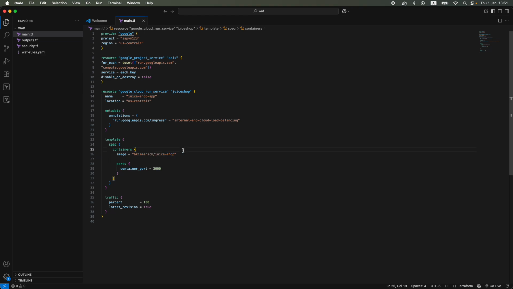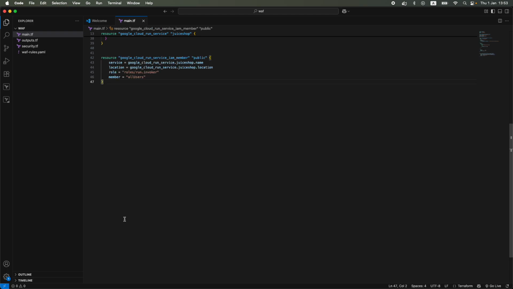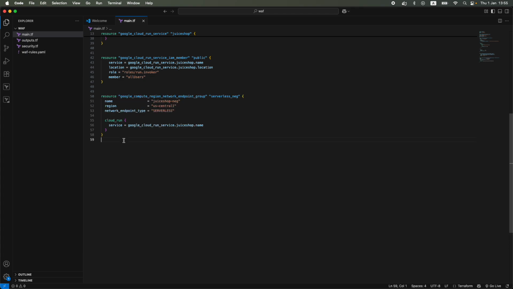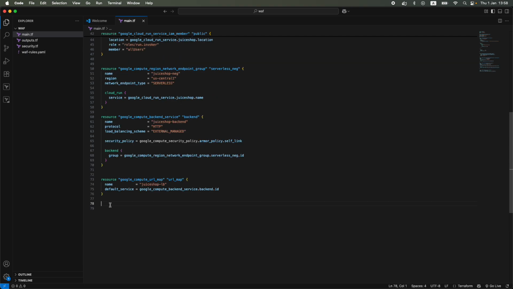If you've never heard of this app, it's an intentionally broken and insecure web app full of injections, full of vulnerabilities. It is often used to teach about those vulnerabilities. I'm going to allow all of the users coming through the load balancer to reach this app. I'm going to create a pointer, a logical connection, so that the load balancer knows where my Cloud Run app lives. I'm going to define the routing rules for the load balancer, deciding which backend service receives incoming requests. And here, all traffic goes to the Juice Shop backend.